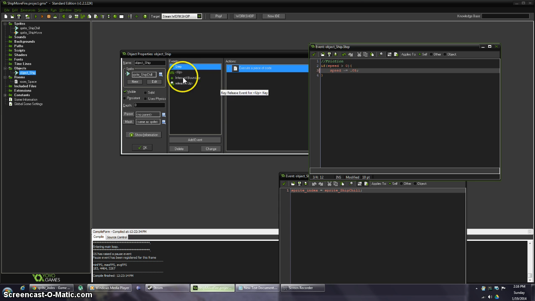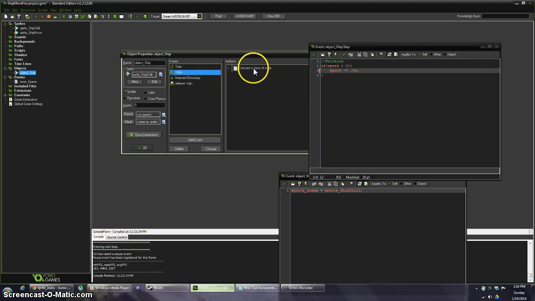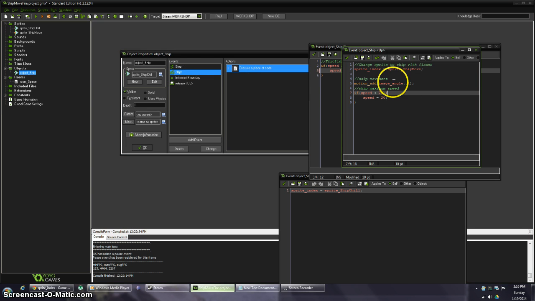So that's my friction. If I go to up, then I have this code. All right, so remember, if I push up on the keyboard event, it's going to change the sprite index to ship move. And then I'm going to move, right? And remember, this comma right here is going to separate these two parameters that are going into this function.